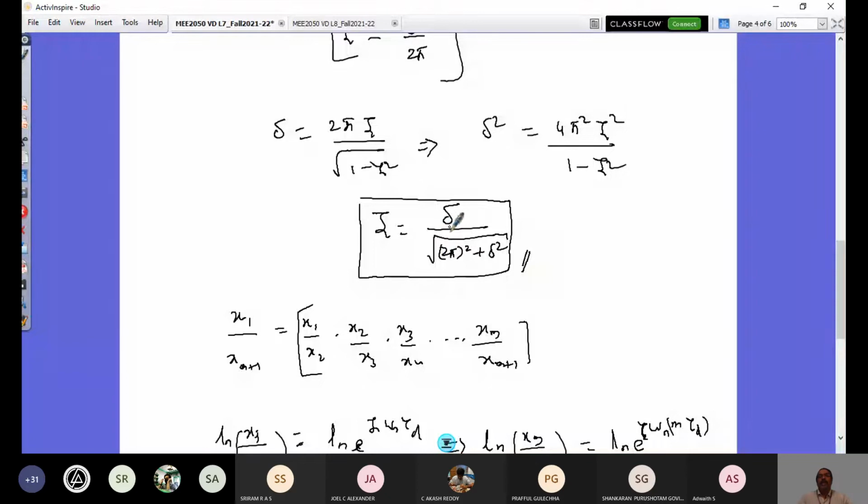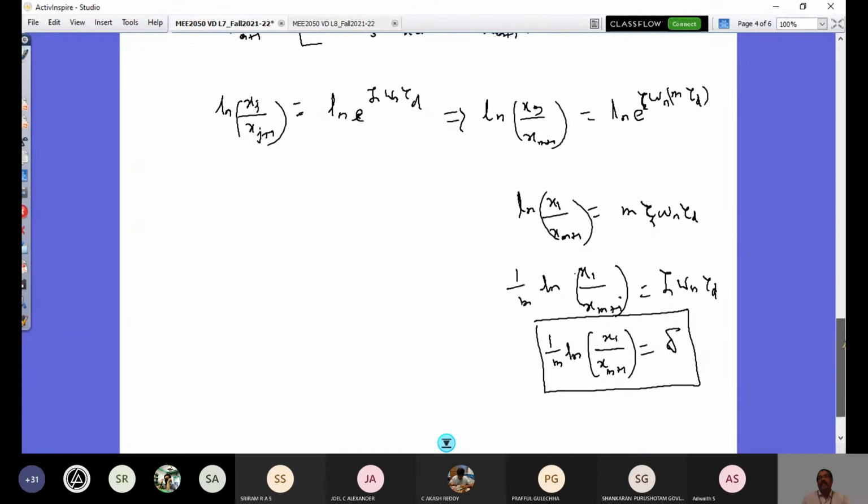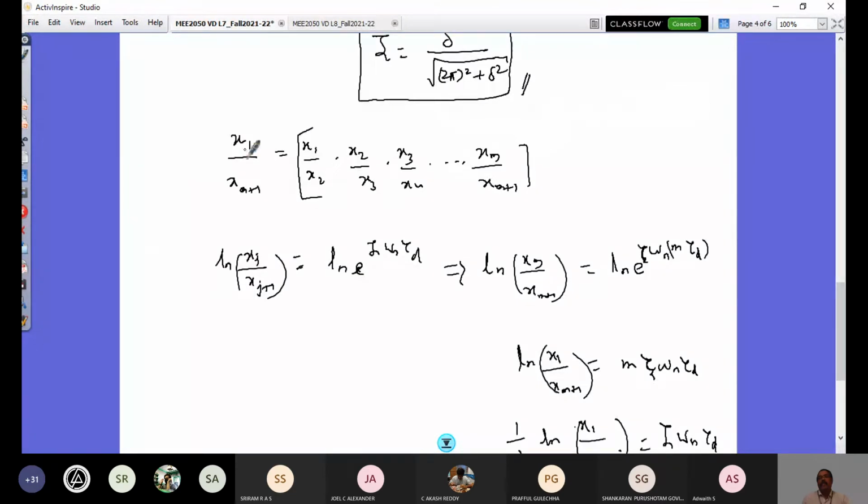It is also not necessary that you measure successive amplitudes during vibration. You can also measure over some m cycles and then find out this logarithmic decrement value. That's the further manipulation you would see. Instead of x1 by x2, I write x1 by x(m plus 1), that is after m cycles. So I can write the ratios x1 by x2, x2 by x3, and so on like this. Generally, the jth and (j plus 1)th amplitude ratio is what defines my logarithmic decrement, and that is what we have seen.